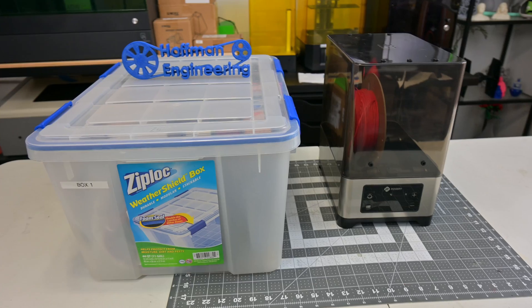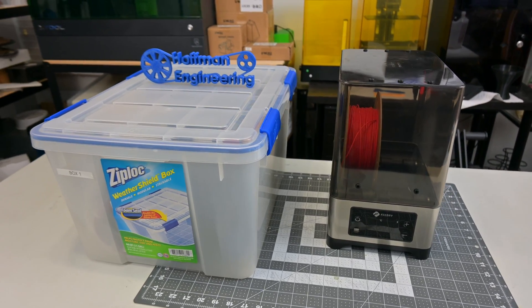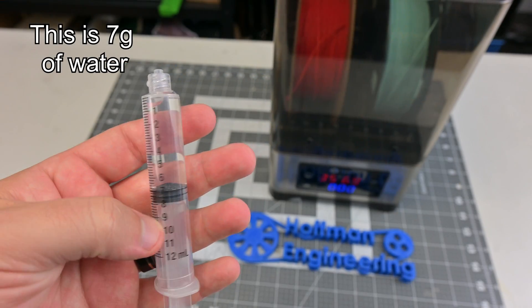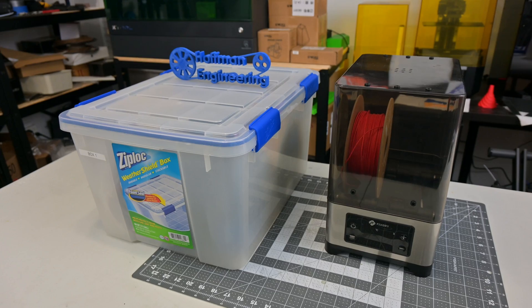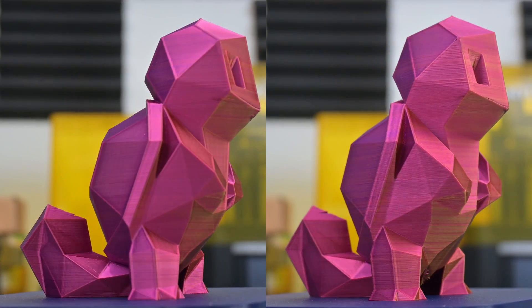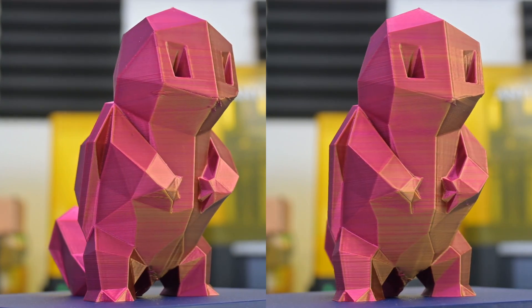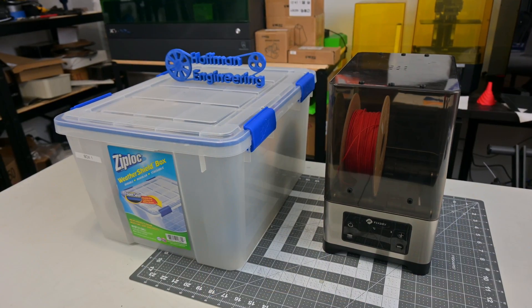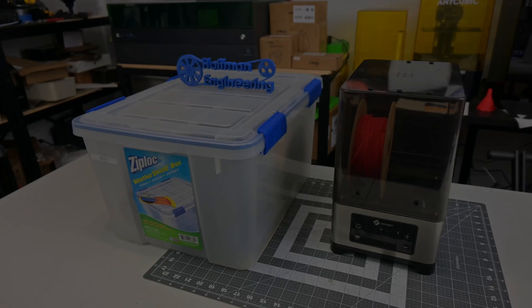For those who are impatient, I found that a brand new 1kg spool of PLA filament, straight out of the vacuum sealed bag, tends to have between 3 and 7 grams of water in it. Dryers like this one can get rid of that moisture in about 8-12 hours. I also found that print quality increases drastically with dry filaments, so stick around to learn more about filament moisture levels, proper storage, and whether or not you need a dryer like this FixDry dryer.